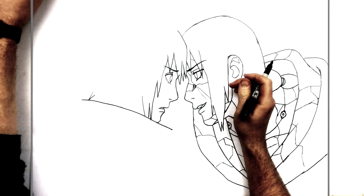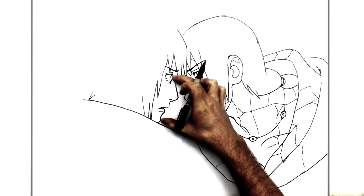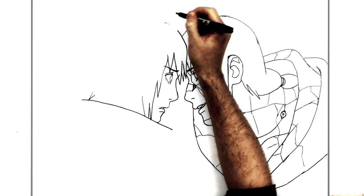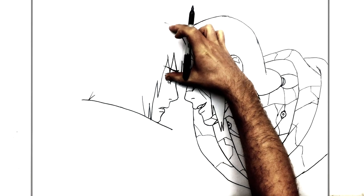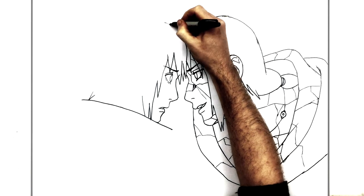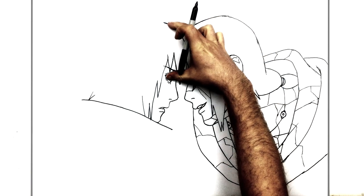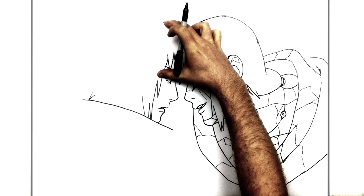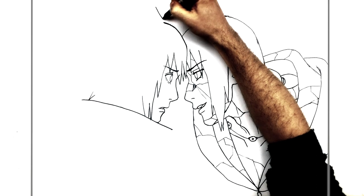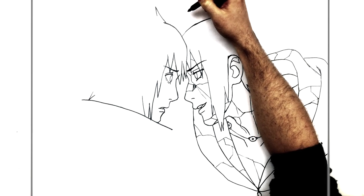So, will we go from the top or the bottom? Let's see. Right, so halfway. So the top of Sasuke's hair would be his head, and then he has some hair spikes would be here. So it's the same distance from, say, where the bottom of his chin would be from the eye. So see from here, from the eye to the chin, then up to here. That's where the top of his skull is. Like so. So if you measure it, imagine the bottom of his chin is underneath his collar, there to there. Then he has some spikes sticking up here, off his head, like so. There is 1, 2, 3, 4, 5, and then we hit Itachi's fingers and we can see his thumb as well.